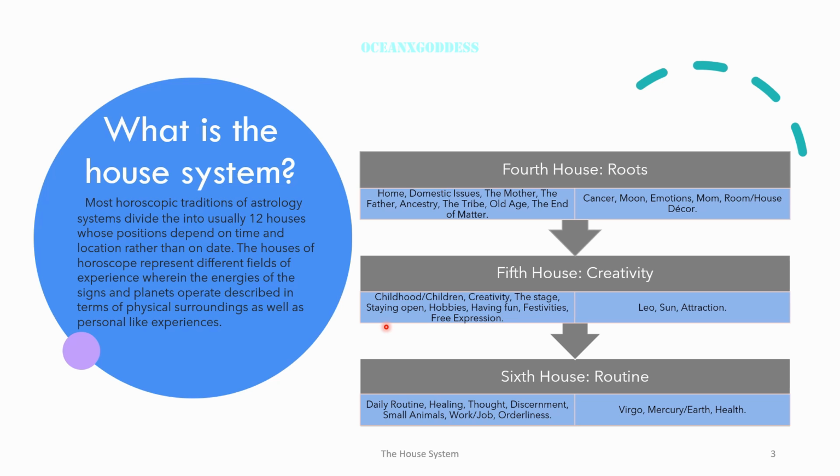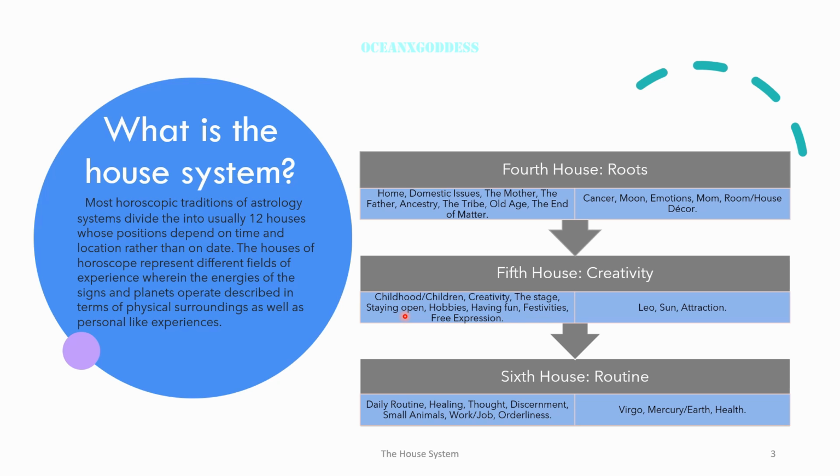So it also depends, like I said, on what sign, on what planet. But anyways, this is how we have fun. So earth signs may have fun in a different way than how fire signs have fun. You get me? So anyways, fifth house also deals with children. So when I say it deals with children, it could be the things that draw you back to your inner child, things you like to do as a child to have fun. It also represents the children that we are going to have, or the children that we do have, and how we may raise our children, or how we may treat our children.